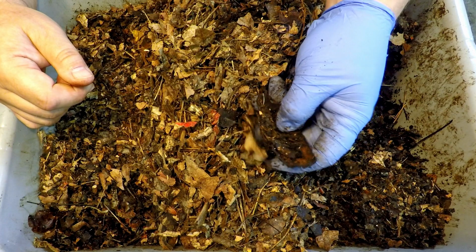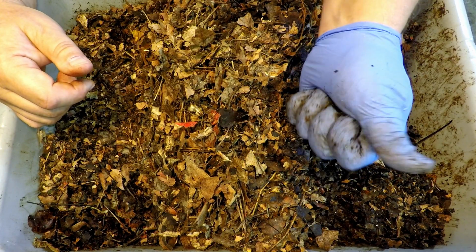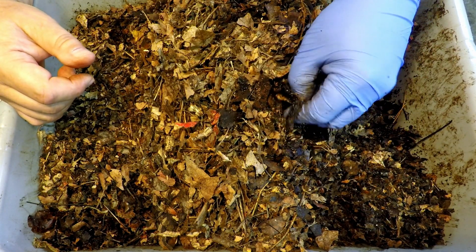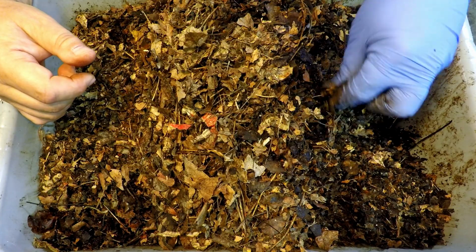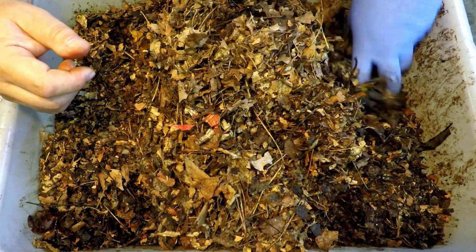This is what I was looking for before. That other chunk of avocado peel. Maybe this piece will actually help it along a little bit and break it apart, since it's already so far along anyway. Why not, right? I don't know.